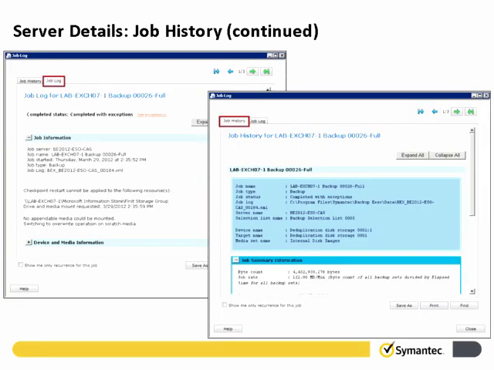So when I look at the job log, this should look very familiar if you're familiar with older versions of Backup Exec. It shows me all the detailed job information. I can scroll down this list. If there were issues, there will be links in here to what the issue was and how to resolve it. I also have a tab for job history that will show me details about what ran in that job, what was backed up, how it was backed up, and whether it was an open file or not. All that information is listed here in the job history.